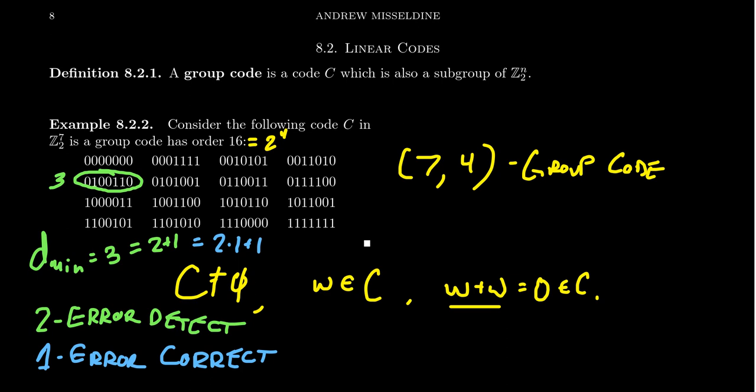For an arbitrary code, we would have to go through a lot of checks to find a lot more. Basically, we'd have to go through 16 squared, 256 calculations. For this one, since it's a group code, we only have to go through 16. That's a scale of magnitude simpler calculation there. So this is just the tip of the iceberg. Group codes are going to be the tool we want to use, and hence why we're in this algebraic coding theory lecture right now.